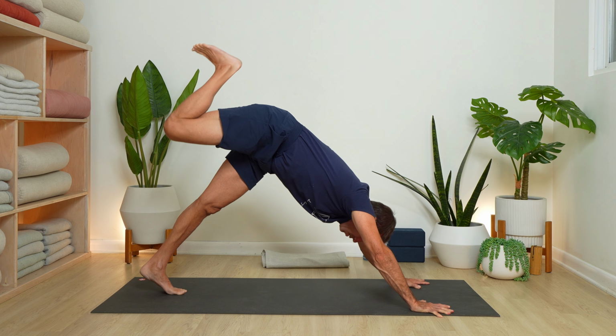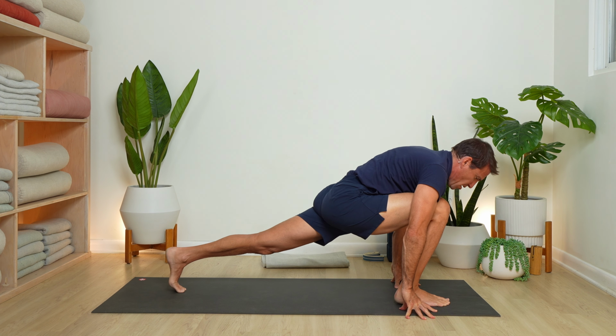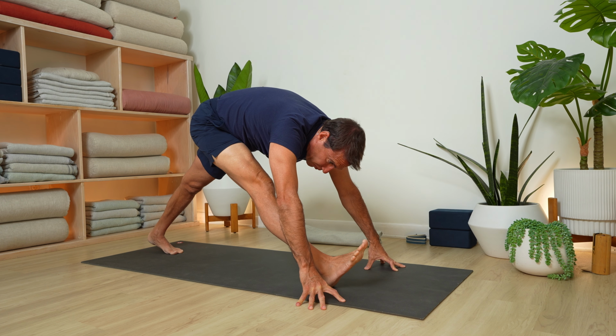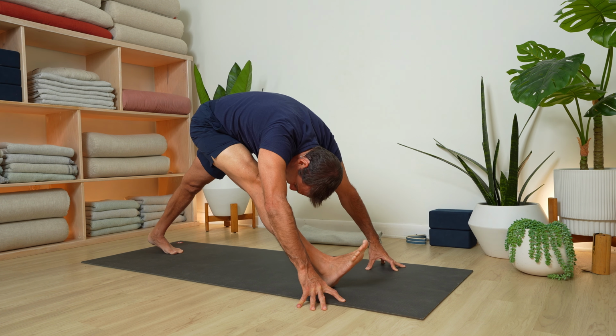Exhale, step through to lunge. Inhale, stretch the front leg straight. Parshva lunge, Parshva variation. Fingertips on the floor or hands on blocks. You can always bend the right knee a little bit if you need to hold this position.